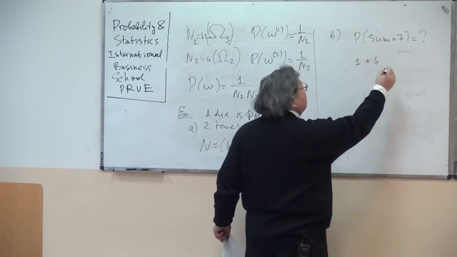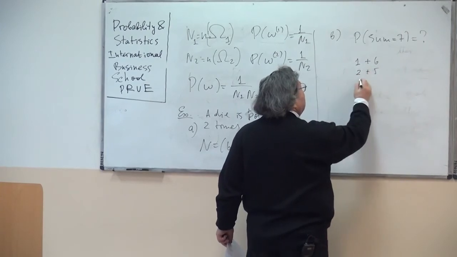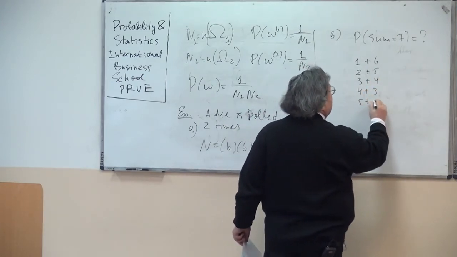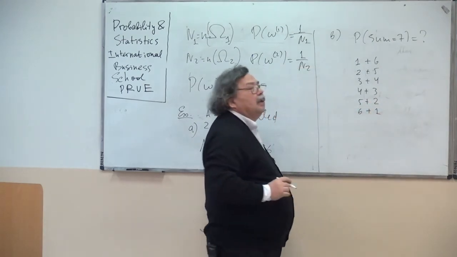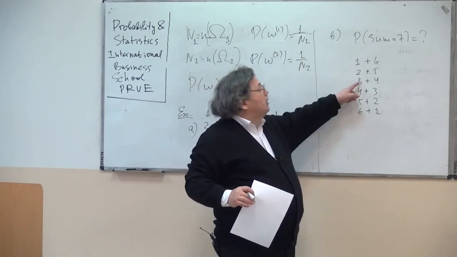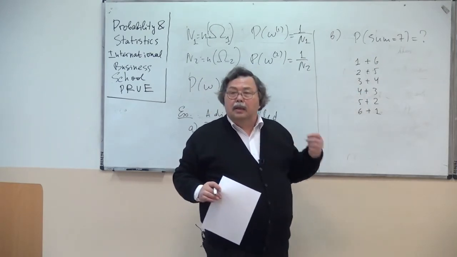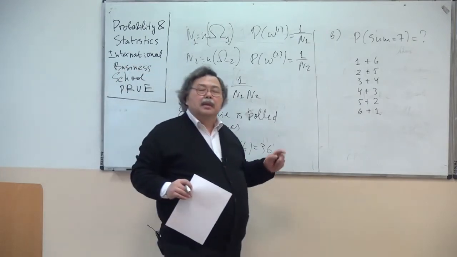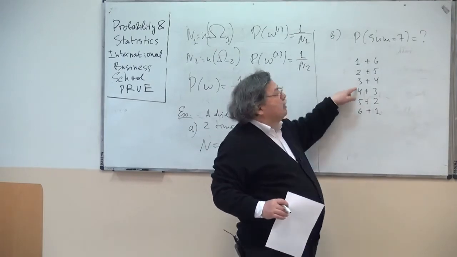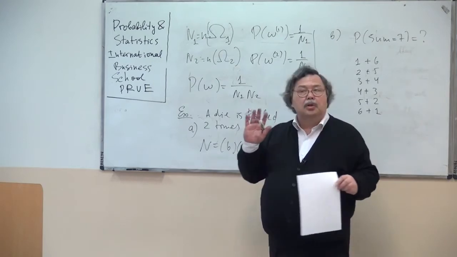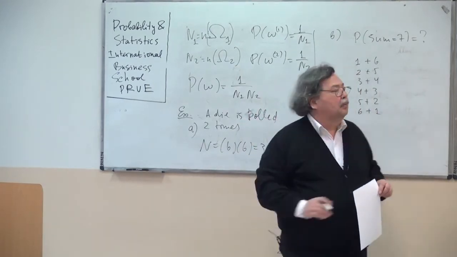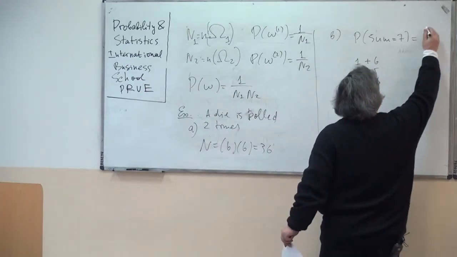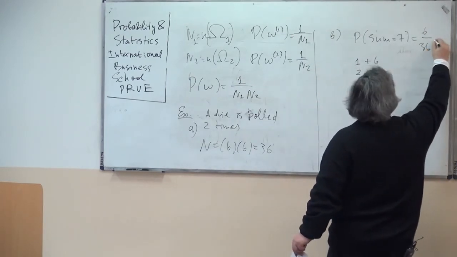1 and 6 is 7, and 2 and 5 is 7, and 3 and 4 is 7, and 4 and 3 is 7, and 5 and 2 is 7, and 6 and 1 is 7. I want you to notice something important here. We consider 3 and 4 and 4 and 3 as different outcomes, and they are different. And they are distinct in this total number of outcomes of the composite experiment. It's very easy to make a mistake here, okay? It's very easy to consider these two as the same outcome, which is also possible in theory, but then this formula would not work. All right, so how many of them are there here? It's 6. So the answer here would be 6 over 36, which is this.